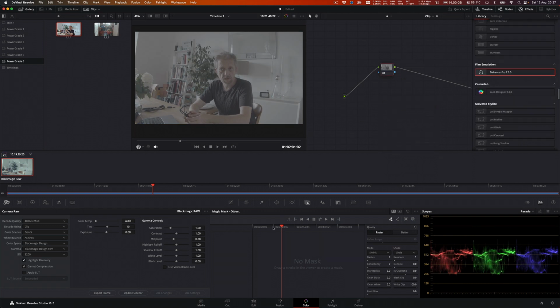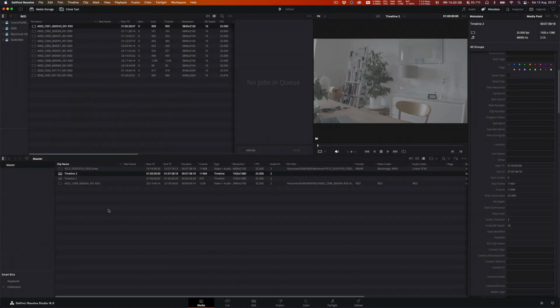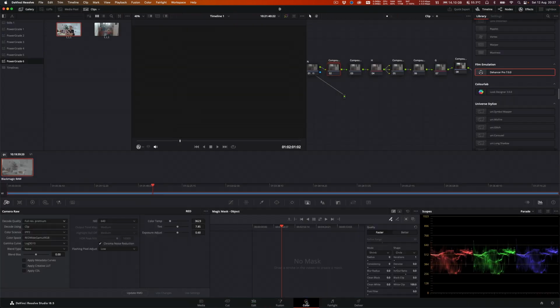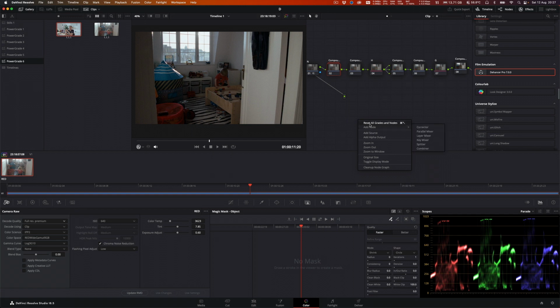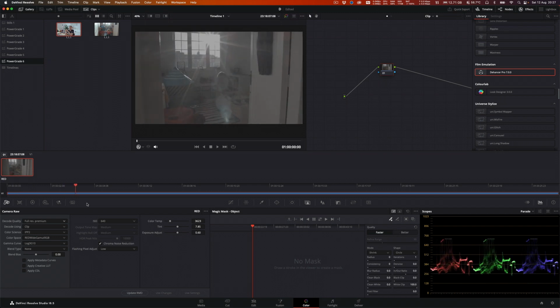So let's reset that. Let's jump back to edit, to media, and I've got a timeline here using RED. I've got a color. Reset that. Okay, so this timeline is based off of RED.